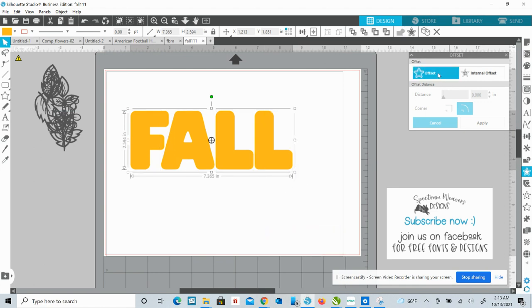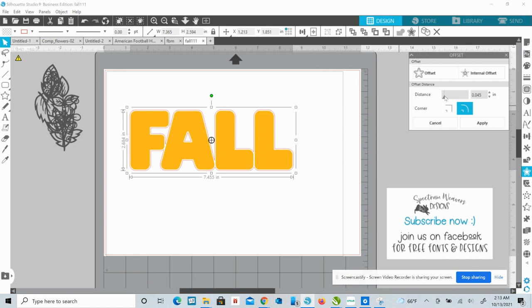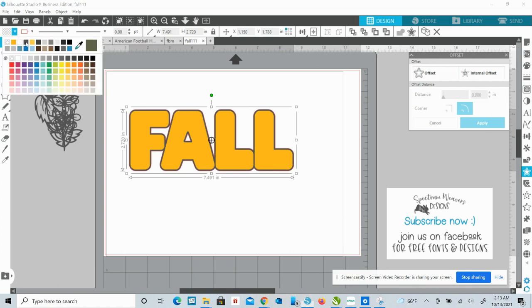And then draw a box touching all of them, and then right click and make a compound path. And now you want to click offset, okay? And that is a little bit more of an offset than I want. So I'm going to drag this down a little bit. I want my offset to make it so they're all touching, but not by a ton. So maybe that, and then take that up to 0.06. 0.063. Yeah, that's perfect. Okay, so now with that offset selected, I'm going to change that to gray.